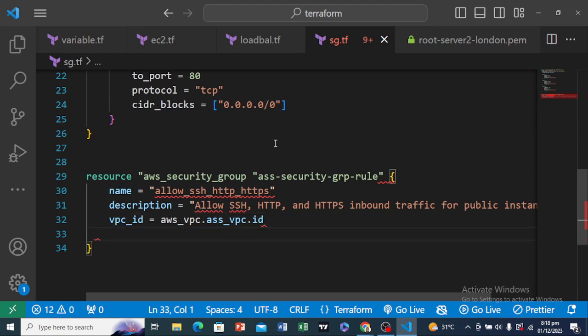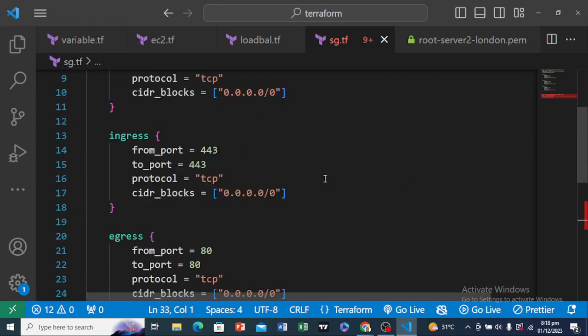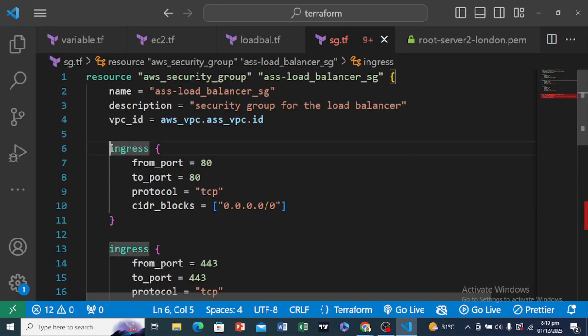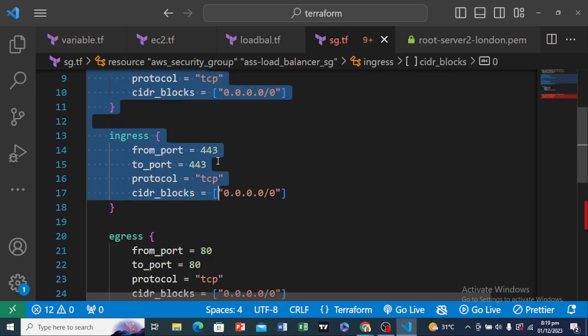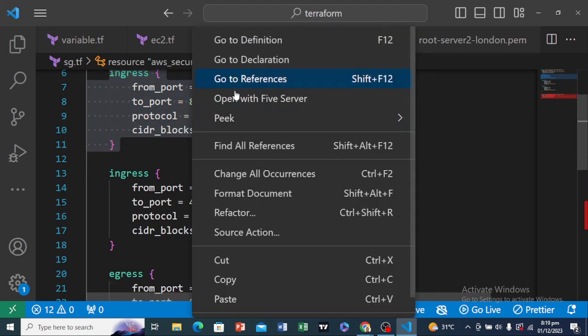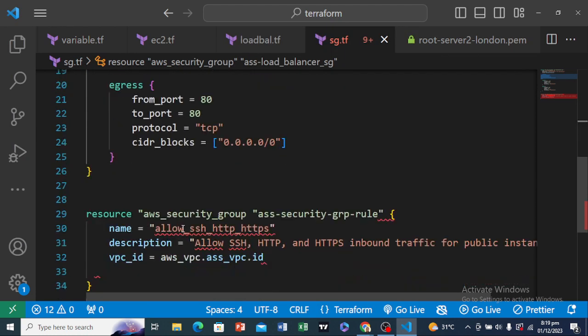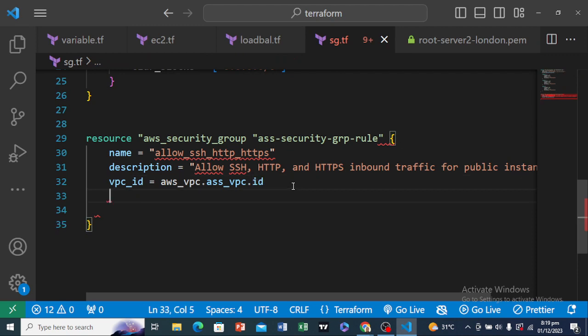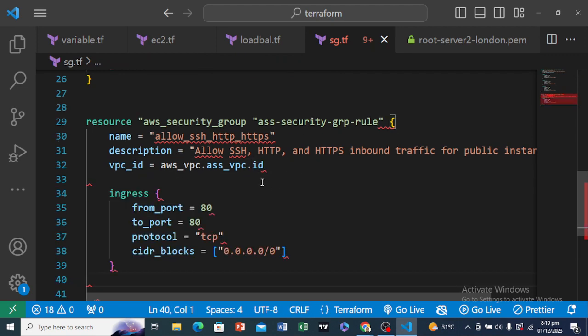Right, so dot ID, and just like we did before, all the ingress rules that we did here, we can basically just copy these two, or let's say one, and copy. We can come down here and Control V.